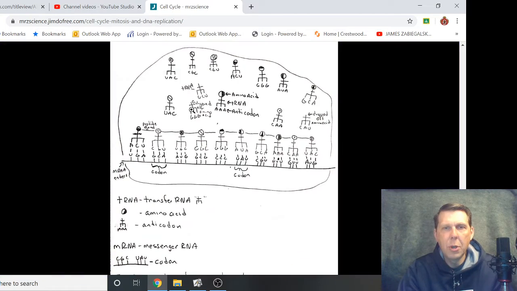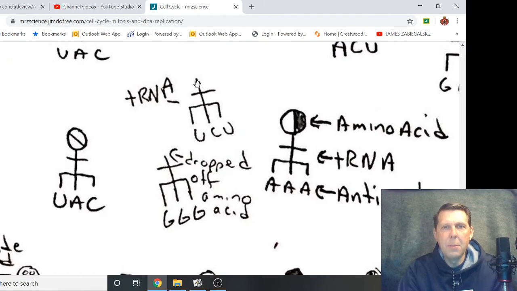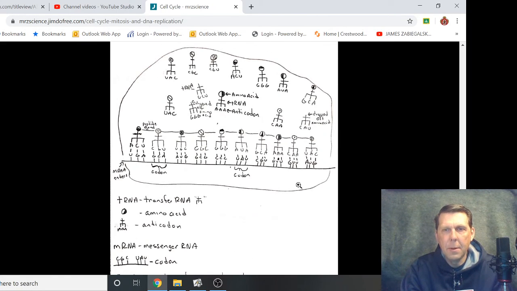The whole structure, remember, and here's one coming back. It had dropped off its amino acid, and it's on its way back up into the ribosome to pick up another one. If they're coming back without an amino acid, it's like a car that dropped their kids off at school and is going back home to pick up another kid to drop off to another school. They've already dropped off their payload here, and they're going back up into the ribosome to get another one. Right?